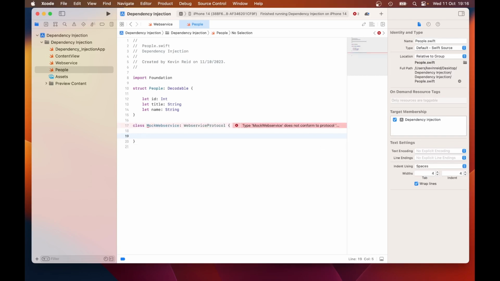That's in the next tutorial. Func fetchPeople async, return an empty array.